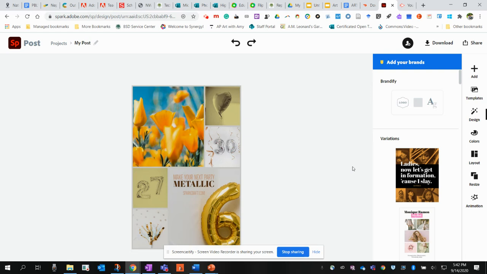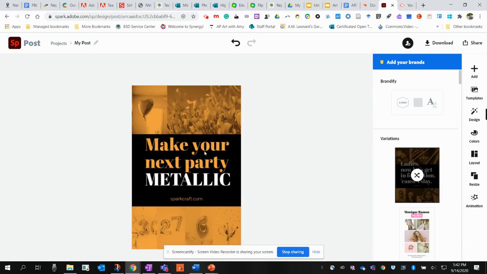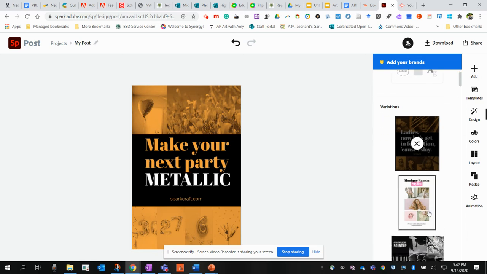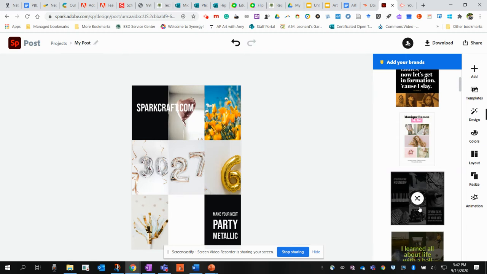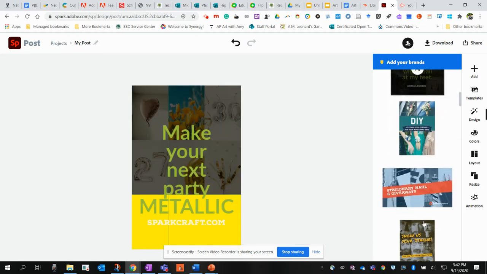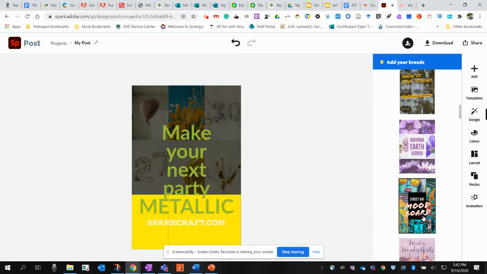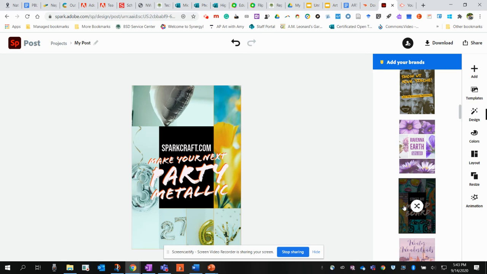This is how you're going to find your way through the program. If I choose this one, it's going to move everything into that design idea. So I really like this. It's really fancy. It's like the wheel of design. It allows you to try out different things that you like. You want to give it a go. Ooh, that one's kind of cool. I like that one.